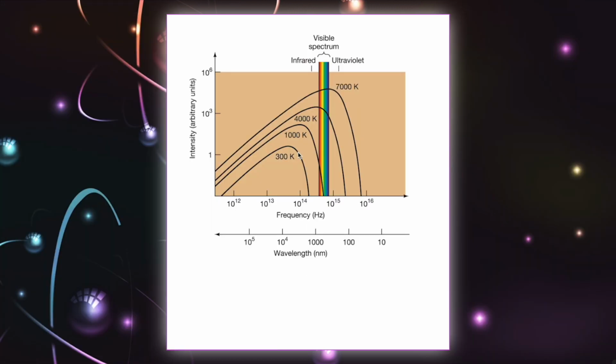Oh, and as a final note, the blackbody spectrum doesn't have to be intensity as a function of wavelength and temperature. It can also be of frequency and temperature, which if you put on a logarithmic scale will look like this. And you can find the peak frequency by using this equation.